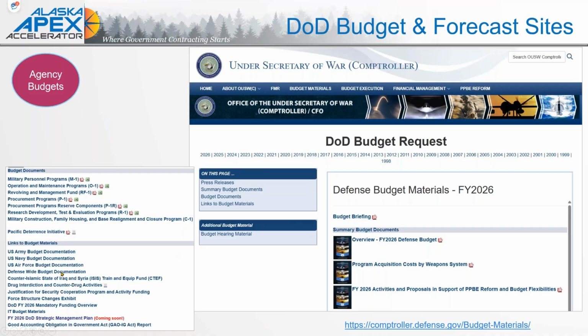US Army, US Navy, Air Force budget. These are pretty solid if that is the level of game that you are playing. If you are looking at large engineering potential, base modification, base rejuvenation, any of those, because they will break them down even by base location in some states. We can see some international activity, but great place, because again, if they're funded, they're more likely to move forward with those procurement activities.